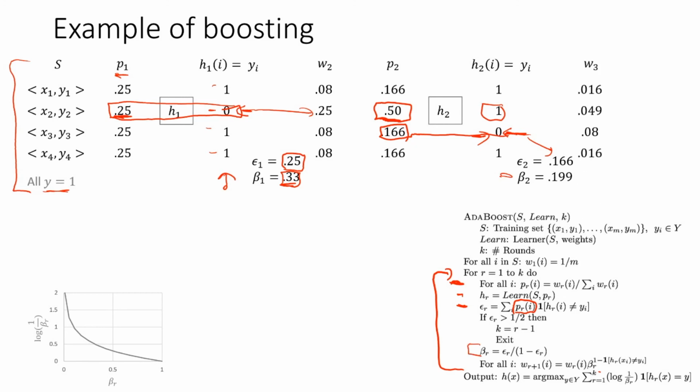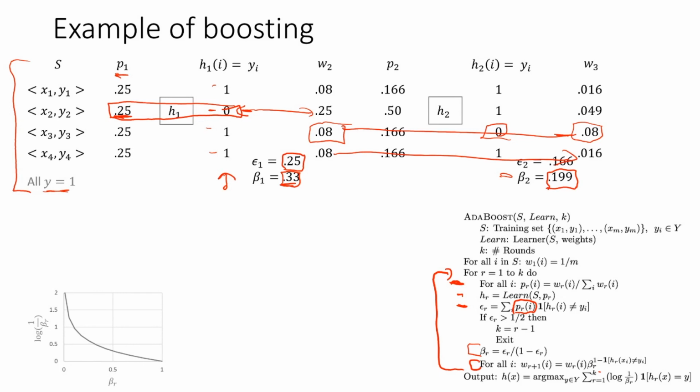And now we reweight these again. Let me clear off a little bit here so that we can see this a little bit better. And remember, the samples that we got incorrect are going to keep their same weight. So this guy's weight gets promoted from the previous round, and every sample that we got correct is going to have its weight multiplied by beta. So it's going to get smaller. And so that's what we have. That's that times beta. That's that times beta. That's that times beta. And then when all of that's done, you go back around and renormalize.